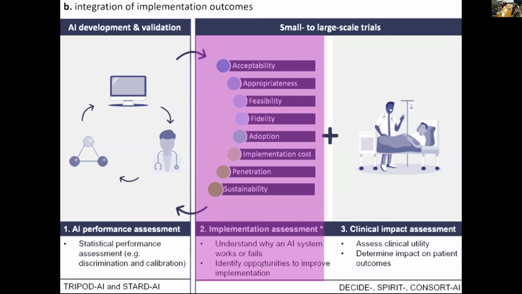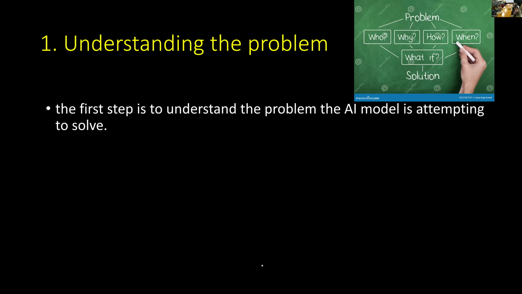Okay, so now I'm going to go through the steps. Suppose one of you wants to do an AI project and you're interested. What are the steps to go through? So slowly. First, understand the problem. What are you trying to solve? The same question I was telling them. What is the question we're trying to answer? There should be a clear question. For example, people are not taking their medicines. They are missing many medicines. That's a worthwhile problem to solve, because if they take it regularly, then they'll get better.